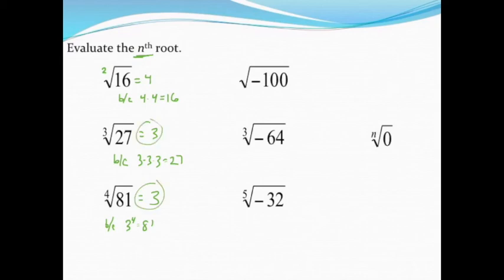The next column of problems, notice the difference is the number inside the radical symbol is a negative number. Let's take a look and see what happens when we're working with negative roots. I have the square root of negative 100. We learned a few units ago that we can't do the square root of a negative number and get a real answer. So I'm going to just say that there's no real solution. However, we did learn about imaginary numbers, so the square root of negative 100 is just 10i, but for this unit we're going to stick with just real answers.